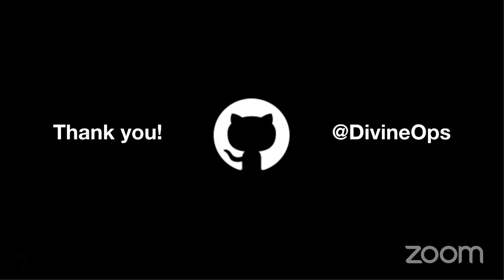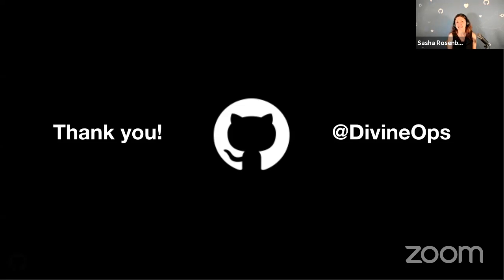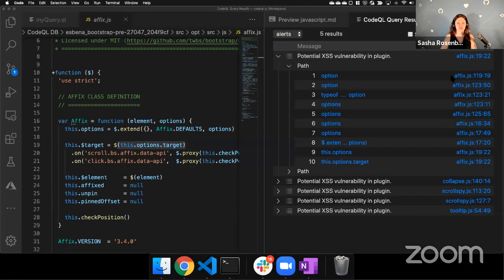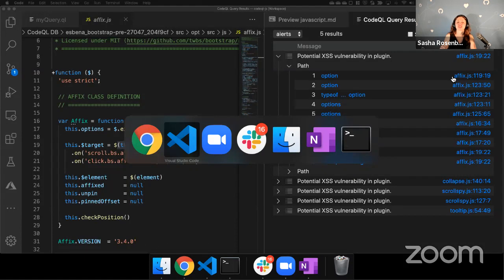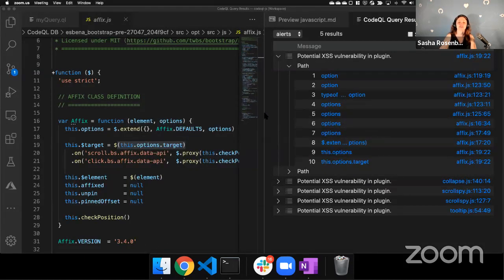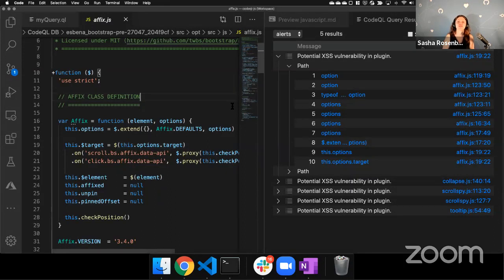I have one more question. Do you publish the metrics for each query in terms of false positive rates? Yeah, so this is not that easy to identify, right? For each query, if you run it, you have a choice of whether to fix it or ignore it. So basically what we do is see how many people ignored it. And I believe the options are also to say that it's a false positive. It's a good question whether or not we internally track that it's a false positive. I'd have to go back to you on that. I do know that we track how many people ignored it versus how many people fixed it.